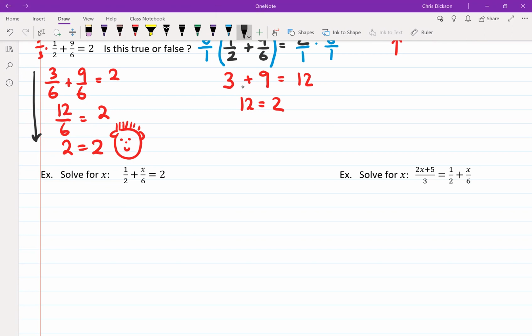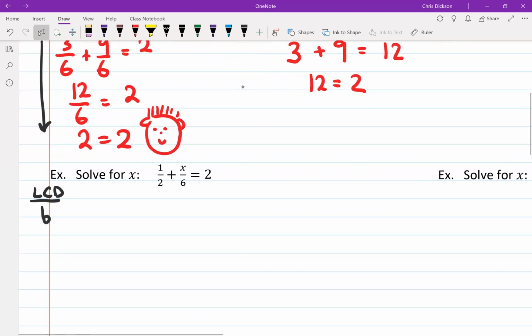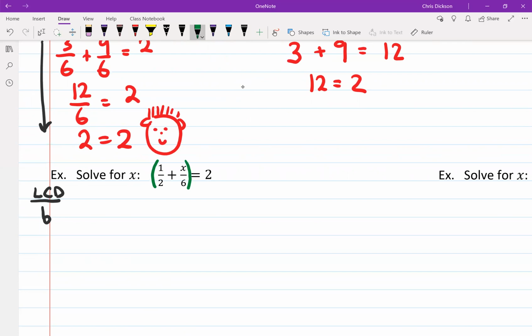So for the first question, it's kind of a replay of the last one. The LCD here is, once again, 6. So I'm going to take everything here, and I'm going to times the left-hand side by 6, and I'm going to times the right-hand side by 6. When I do that, I'm going to make it over 1, just so I see that it's a fraction. Of course, that's over 1. Don't make that mistake again.